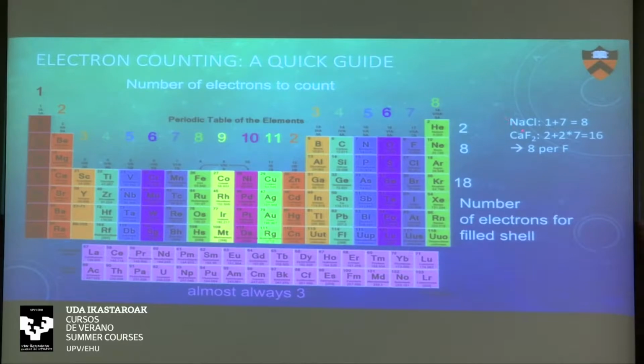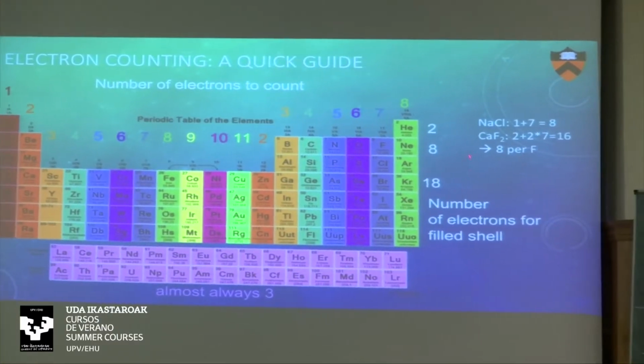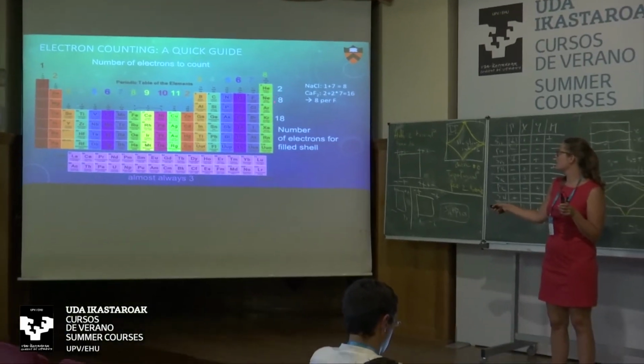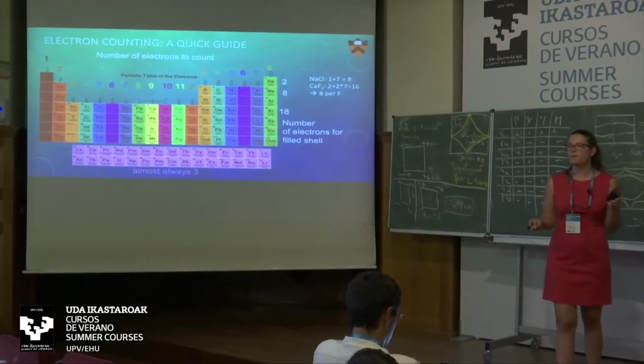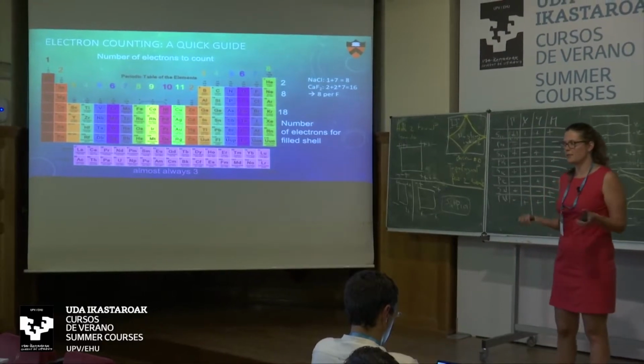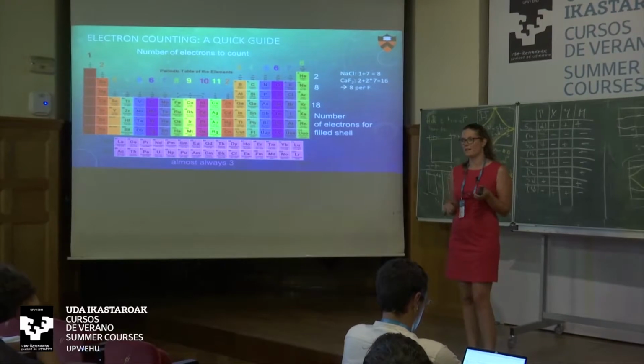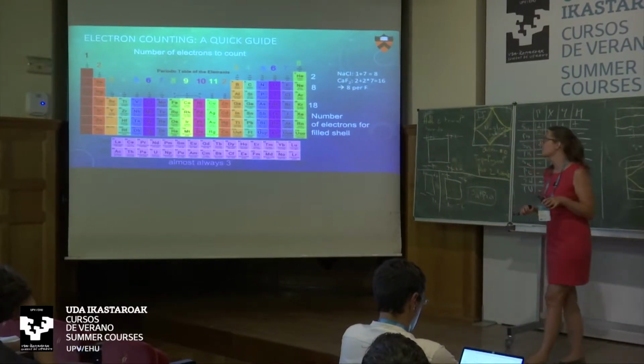So for example, we could do this for sodium chloride. We have 1 for sodium, and 7 for chlorine, so we get 8. Whenever we have 8, we fill the s shell and the p shell, because the total count up to here is 8. That means we have a filled shell system, which will be insulating. Sodium chloride is your table salt, so it's obviously insulating. You all see it as a transparent solid.